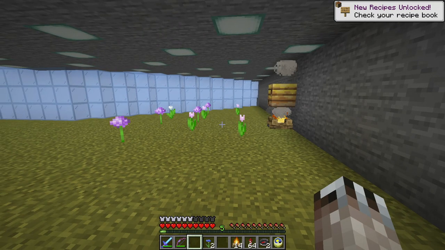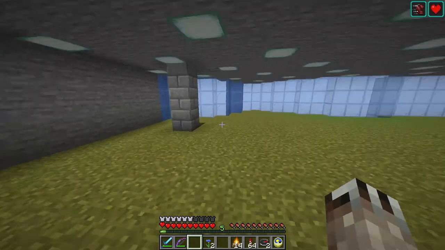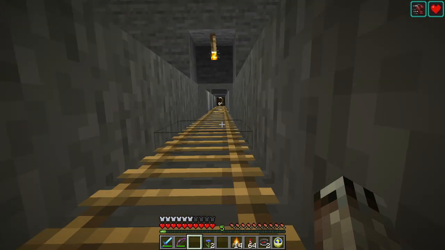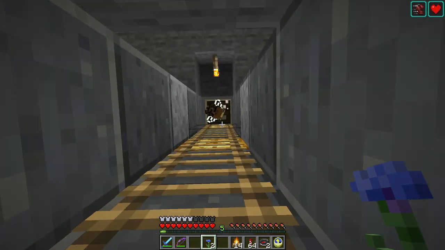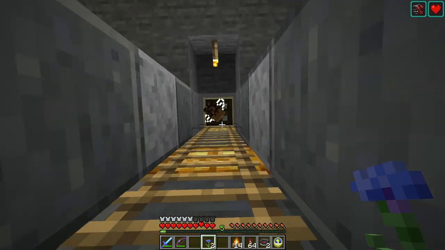New recipes unlocked. Okay. Well, okay. I have wood. I have all kinds of wood. Oh, hello, Mr. B. You're going the wrong direction. Can I trick you down here? Can I get you to go down here? Because otherwise, you're going to be a little lost.